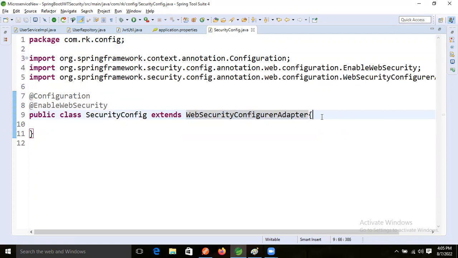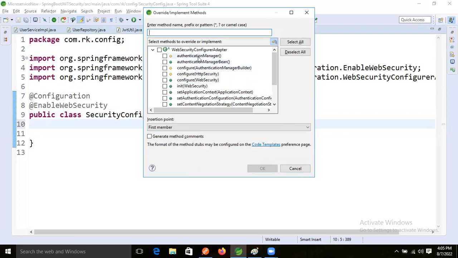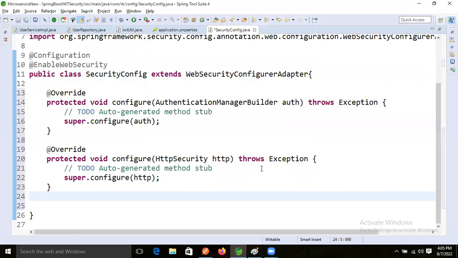In that, there are two methods, Alt Shift S plus V. First we need configure with AuthenticationManagerBuilder, and another one we need is configure with HttpSecurity.